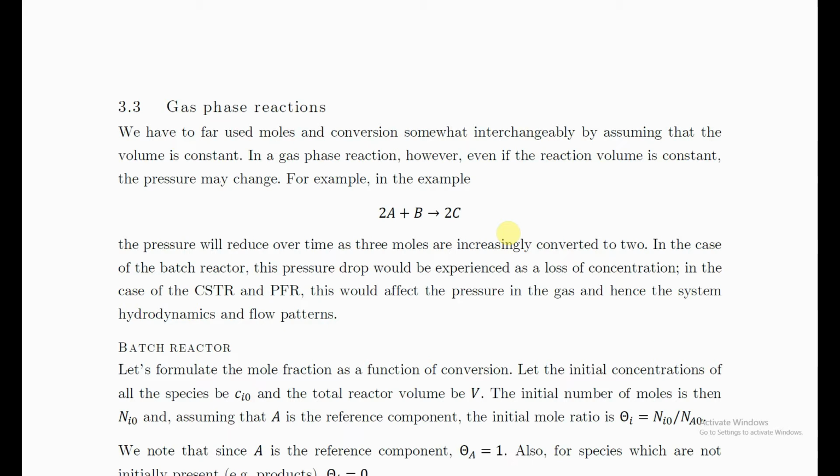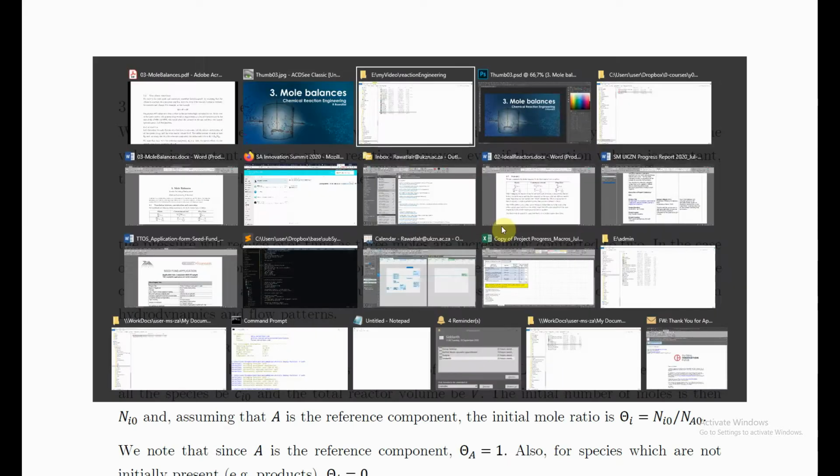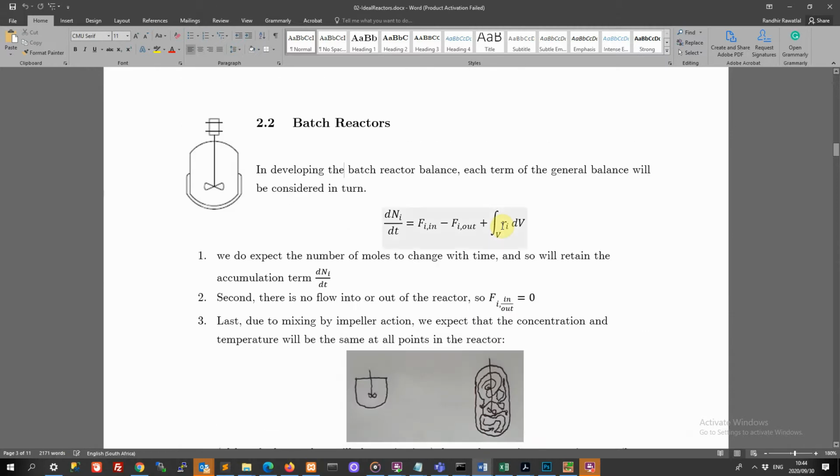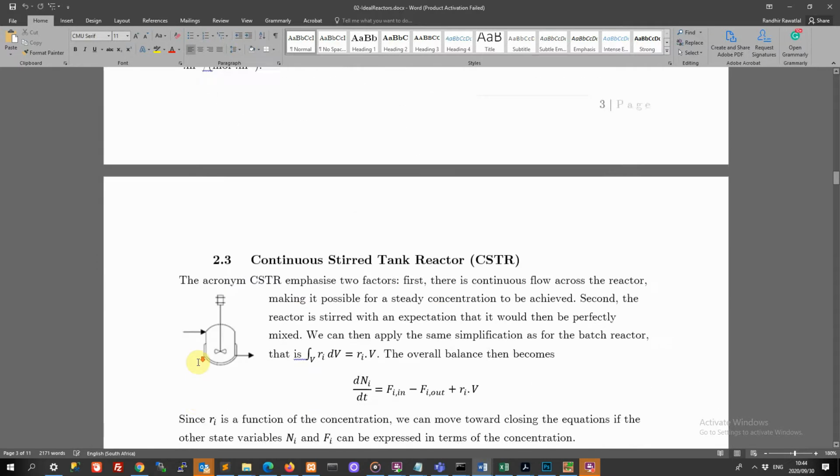So when we drew our nice diagrams that showed the flow of our species, let's see if we can pull it up here. If we have this vessel and if the pressure is reducing here, then we have to be concerned, number one, about safety issues. That is, are the walls of this vessel going to hold up? Once the conversion goes very high, we will have a specific loss of pressure here, and that might cause this vessel to buckle. So number one, we have to think about safety concerns.